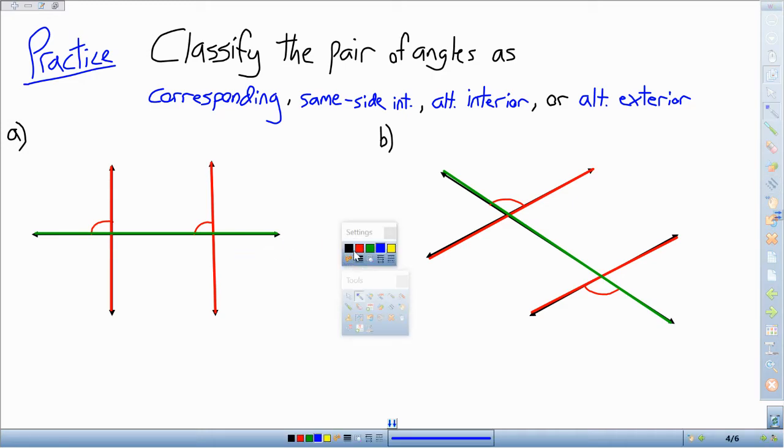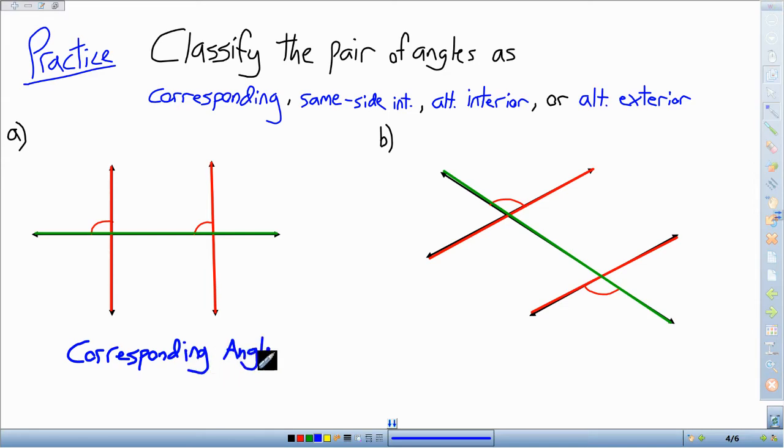All right, so here's what I notice on letter A. These angles here and here are on the same side of my transversal. Okay, and they're also on the same side of my parallel lines. They're both to the left of both parallel lines. Okay, so when it's on the same side of the transversal, same side of the parallel lines, that's when we're dealing with corresponding angles. Okay, which by the way, sometimes I'll just use "corr" as a shorthand. Okay, but we're writing it all out here just to get used to seeing these words.